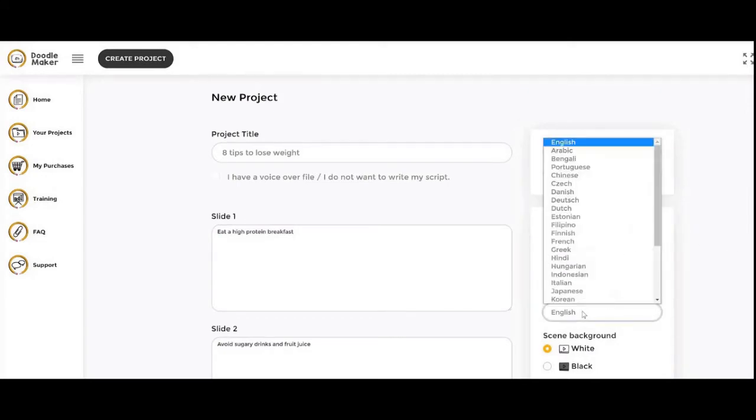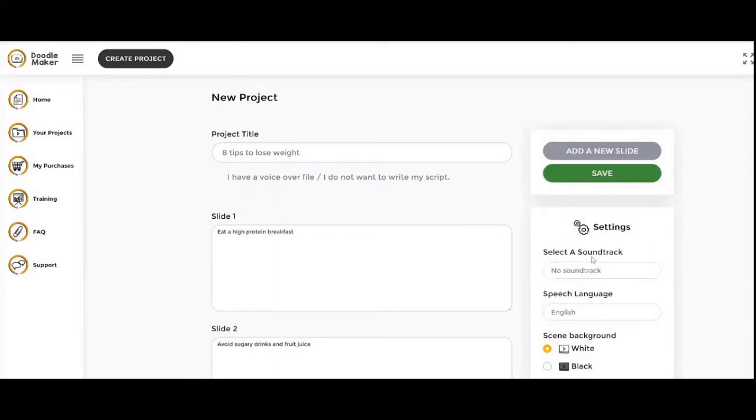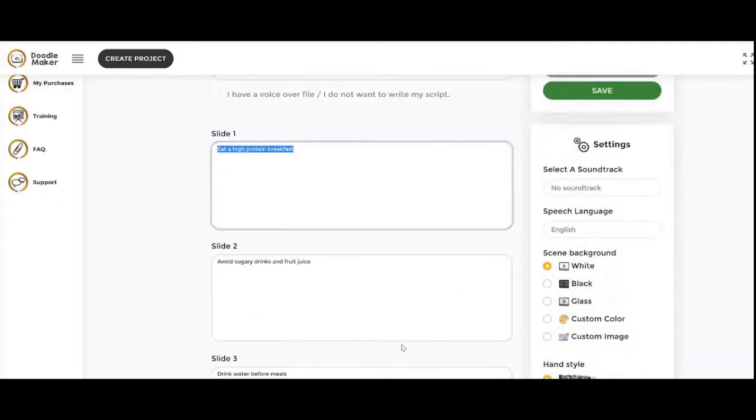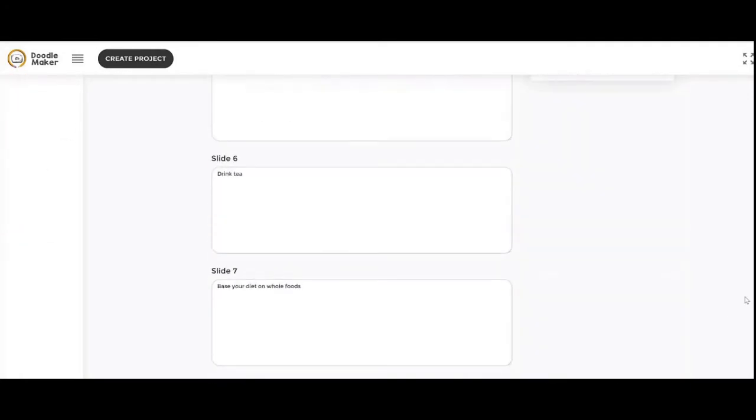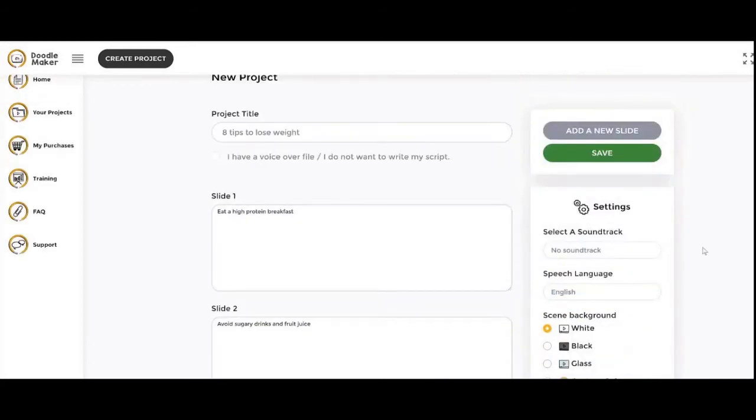And this is a speech language, so you can even change the language of it to whatever you want. So for example, if I'm creating a video in Spanish, I would put these slides in that language, so that it'll look perfect and it would match, right? And of course, you can also, for that matter, translate it later on anyways, so you don't have to worry about it. What I would personally do is do it in English and then translate it later.